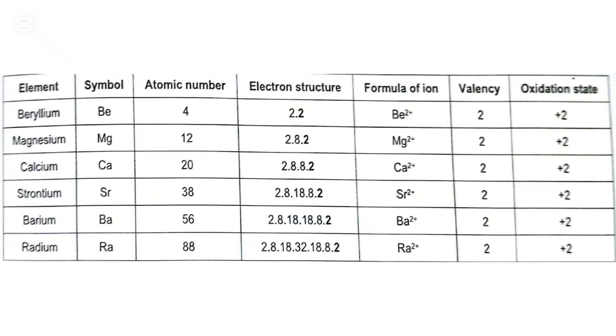The rest have their symbols and atomic numbers in that order, but we are going to learn about the first 20 elements. So the different elements we are going to look at are just beryllium, magnesium, and calcium. Those are the ones which belong to the first 20 elements of the periodic table. So note their structures and their formulas and their valencies.